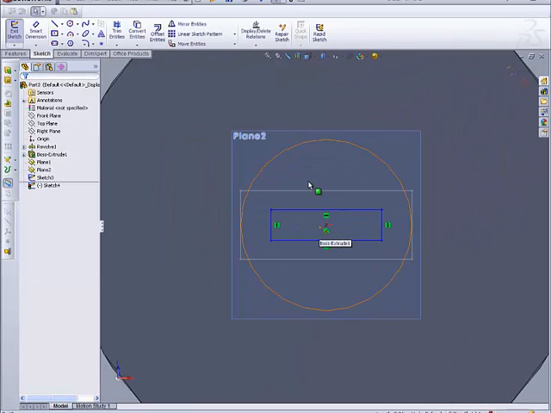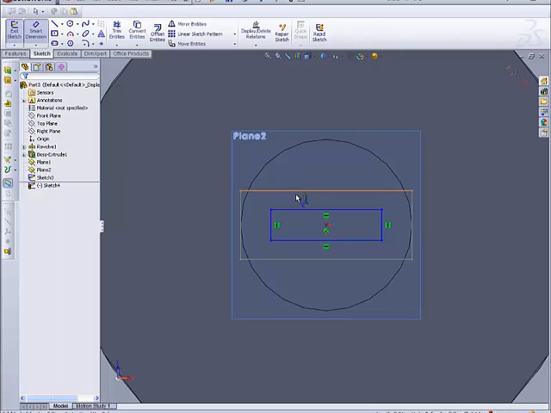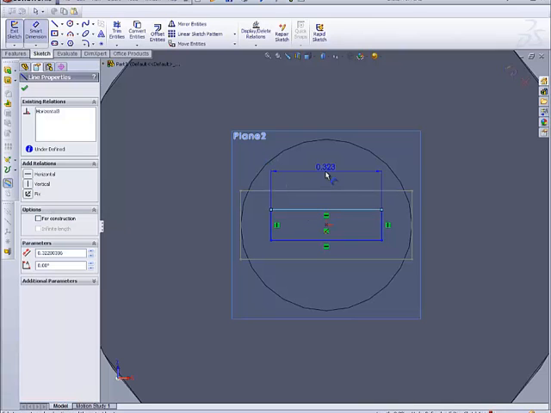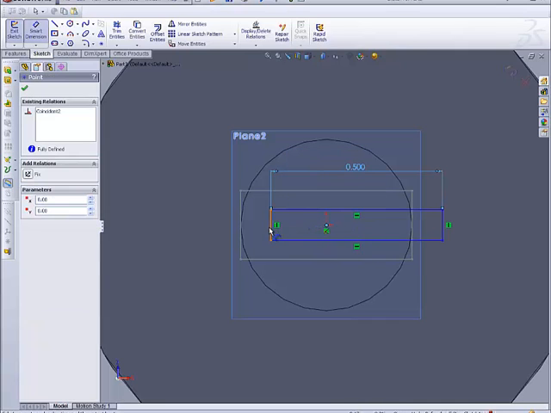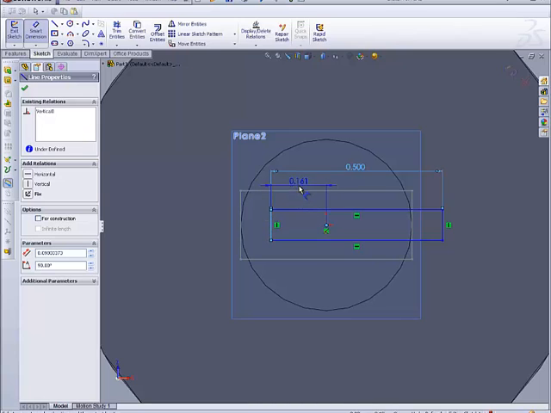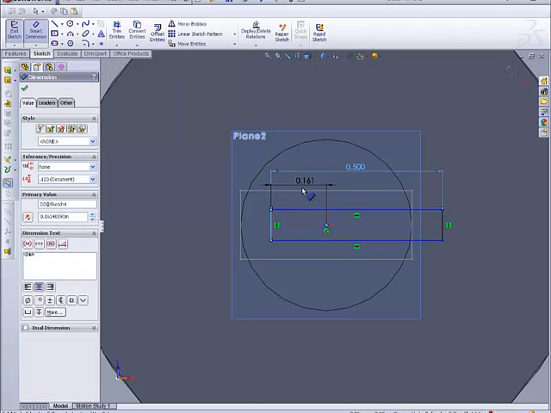We know the normal drill. Now smart dimension this to 0.5. Do the normal 0.25 to equally distribute everything. Now that looks proper.